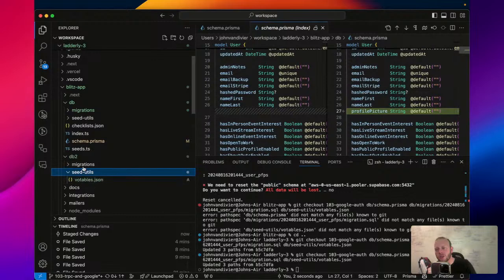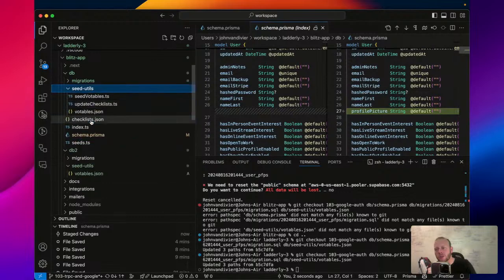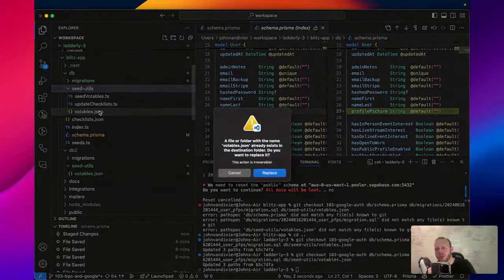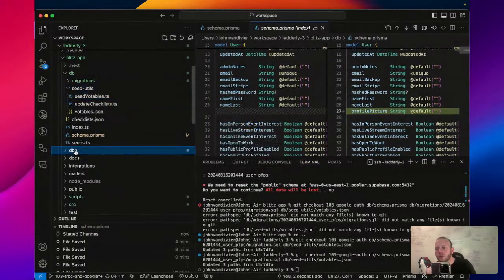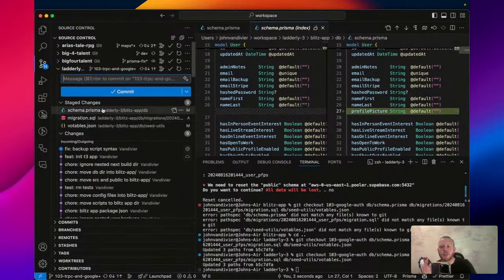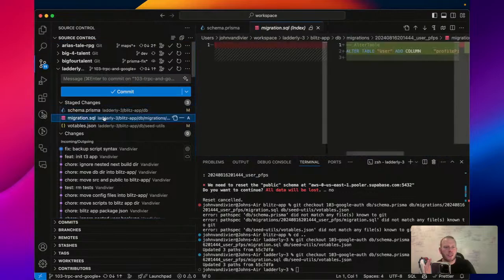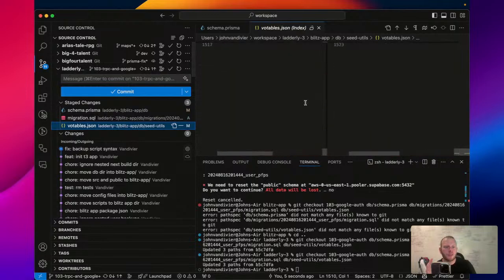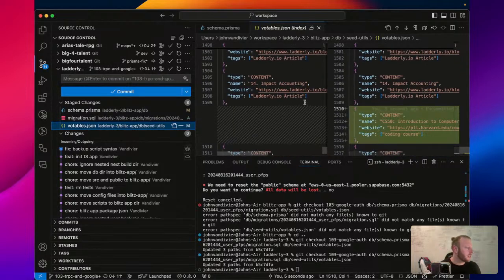DB2 seed utils. Votables. So now I'll delete this temp DB2 folder. And if I stage all of these, I'm seeing only the 3 files, no massive deletes. Great. Here's the little add the column. And then this is a small change. Good. This is what I expect.